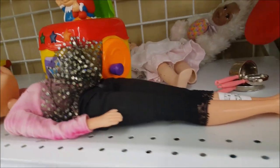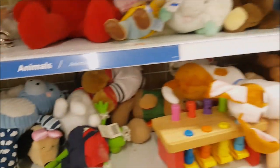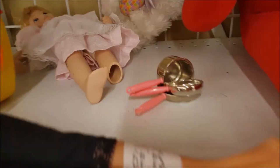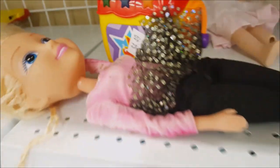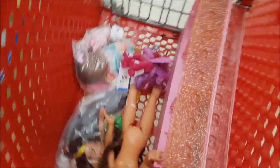And then the Babysitter Club doll with all the marks on her face and everything is $2.49. We're going to get her. I know I'm going to keep thinking about her because I'm very wishy-washy on her. And this My Little Pony, I'm very wishy-washy, so I'm going to get it. I can always sell them. This is what happens to me. This, I definitely don't need. I have tons. This doll is a fake, so I don't need her. But these other dolls, the more I think about it, the more I want them. And both of them together is only $5, so definitely worth it.